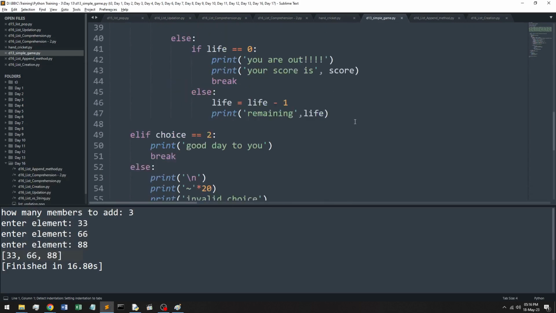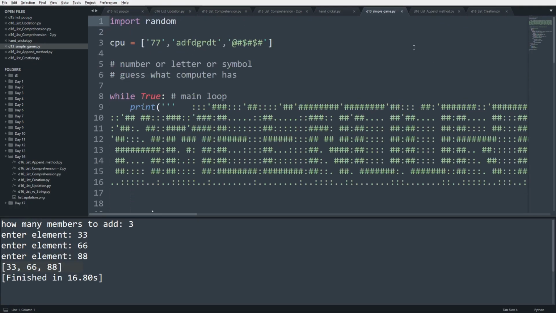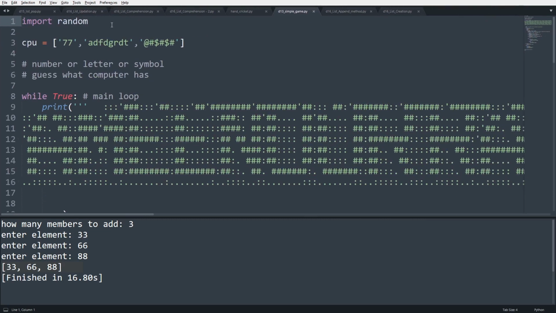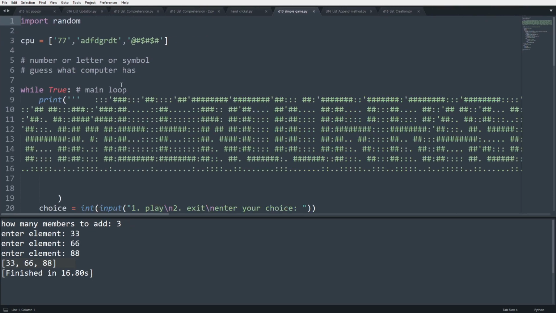I don't know how many of you have understood this concept, but I will explain it once again because it is part of your project, one more project. First thing, we imported random. Don't worry, I will upload this code for your reference today. You can use it. In the first step I imported random because random is used for random generation of numbers or characters.